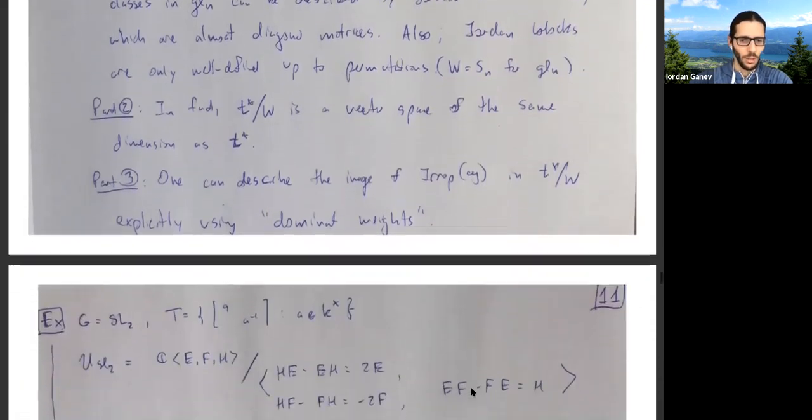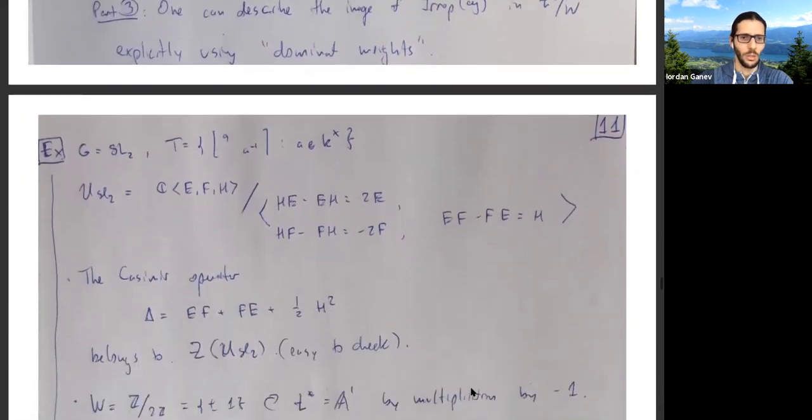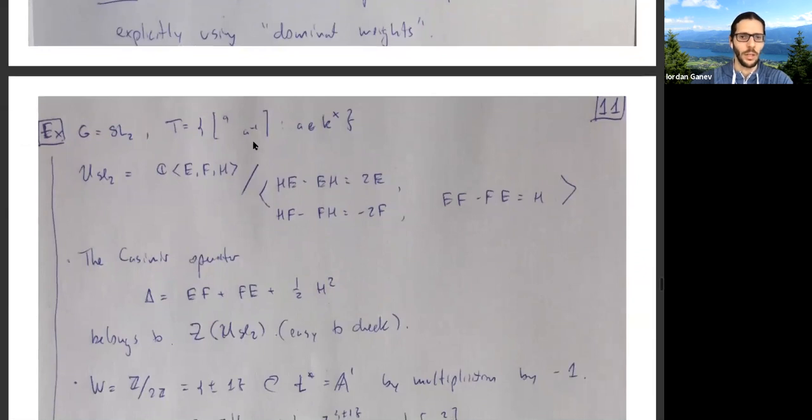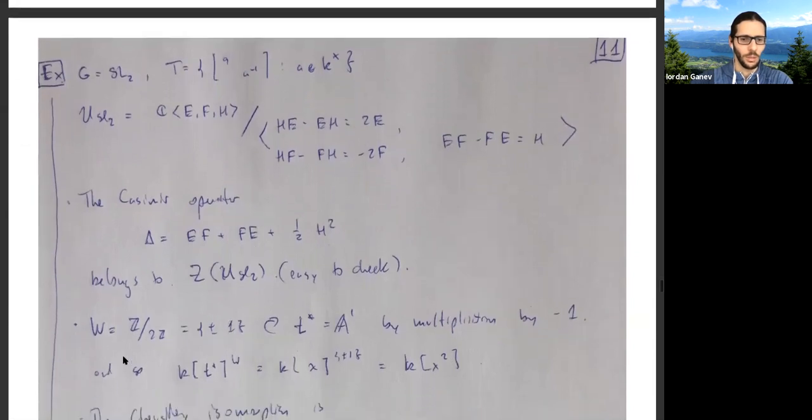So speaking of SL2, let's try to figure out what this theorem is saying in the case of SL2. As usual, we have the maximal torus of diagonal matrices. Before talking about the universal enveloping algebra, let me talk about something easier, which is the Weyl group. As we pointed out before, the Weyl group is just Z mod 2Z, and its action on characters is just by negation. So the non-trivial element acts by negation, and on this vector space T star, it'll act again by multiplication by -1.